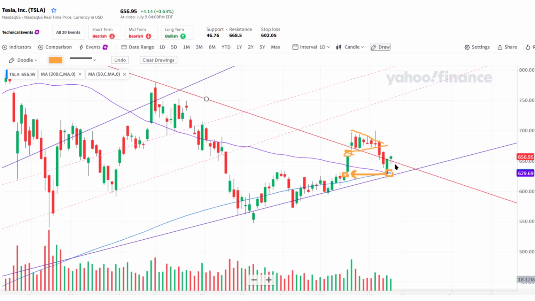And if we end up going below both moving averages, that is something that's just inherently bearish, if we end up going and closing below these moving averages here. So that's something that for me would hold more weight. If we just go below these moving averages, I would expect potentially lower lows.